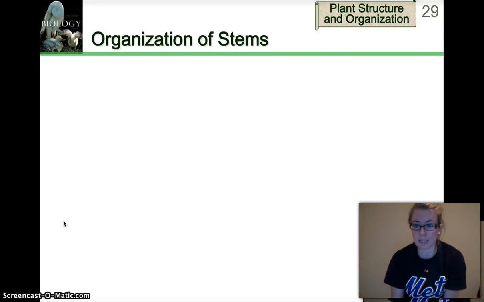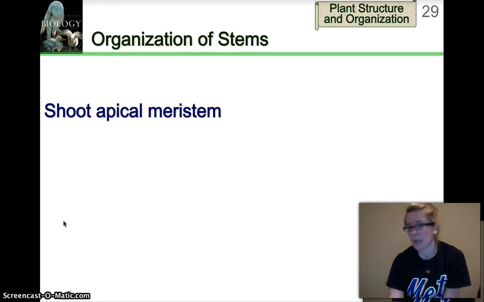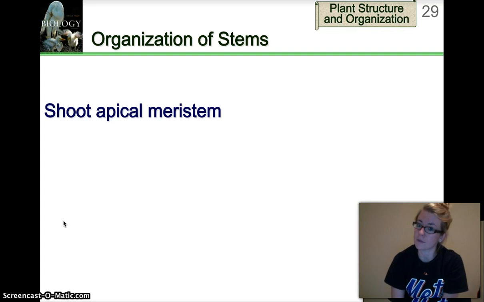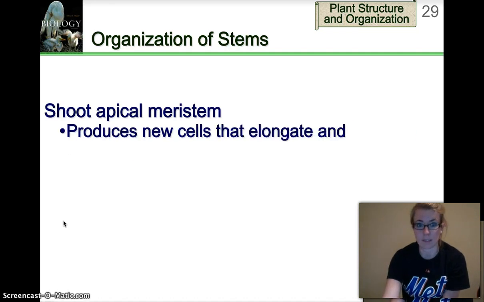So the next section, 24.4, is all about stems. We just learned about roots, so now we're talking about the shoots, part of the shoots, which is the stems. At the end of each stem, there is a shoot apical meristem. Think back to the roots. At the very bottom of the roots, there was the apical meristem. Apical means apex, at the end. So the root apical meristem is at the bottom of the root. The shoot apical meristems are at the ends of the stems.